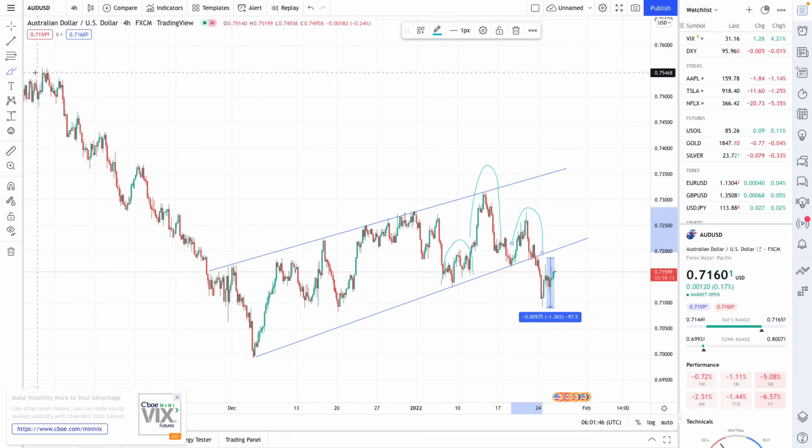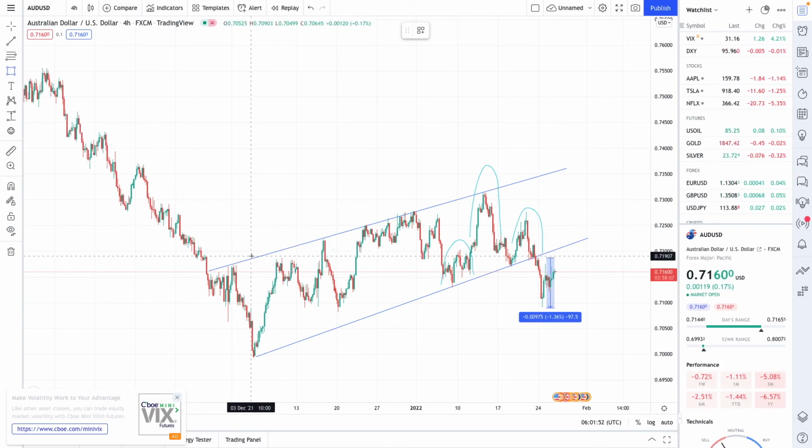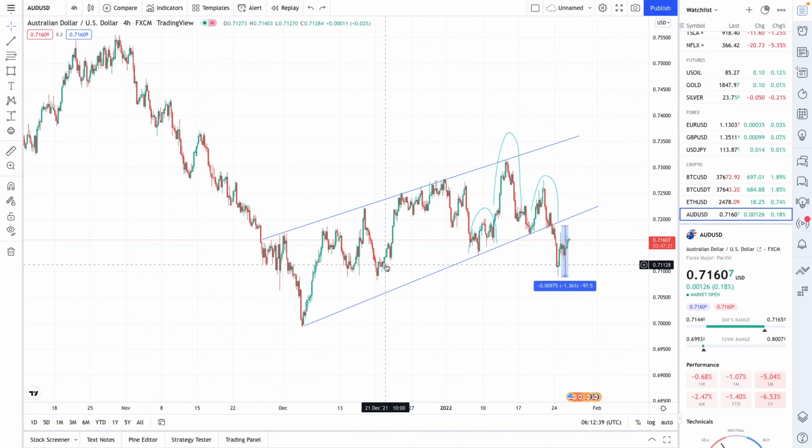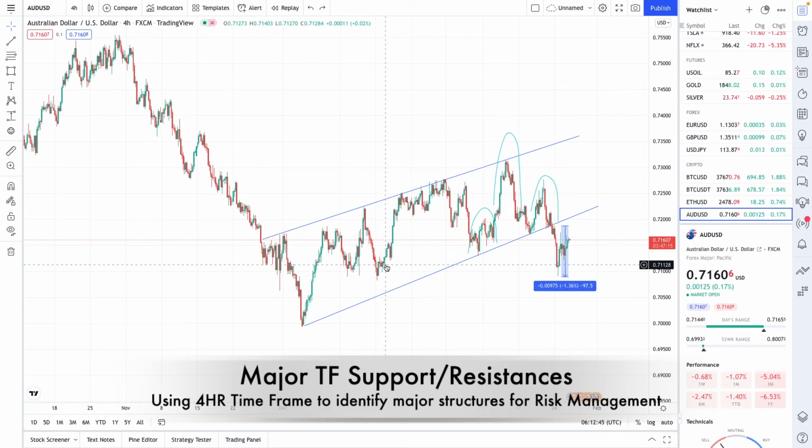So where we would set our stop loss, we would then find a horizontal resistance. So I'm going to be using a rectangle here. I like to use a higher time frame because it's more accurate. Using the 4-hour time frame, we're going to be finding major support and resistance levels that price has come to retest or test or interact with a couple different times. That's how we are able to identify a strong resistance and support level.